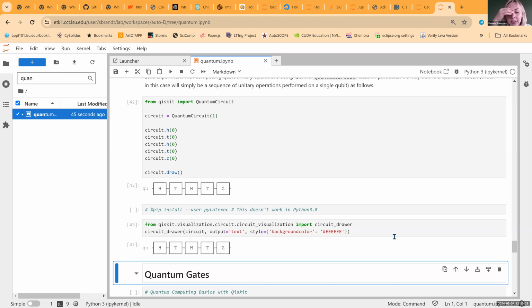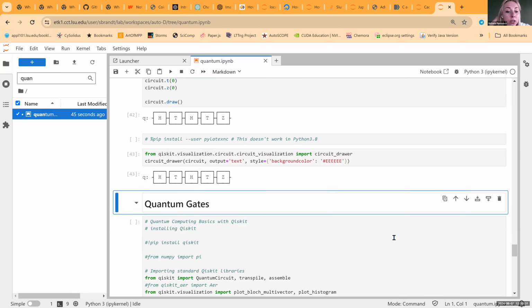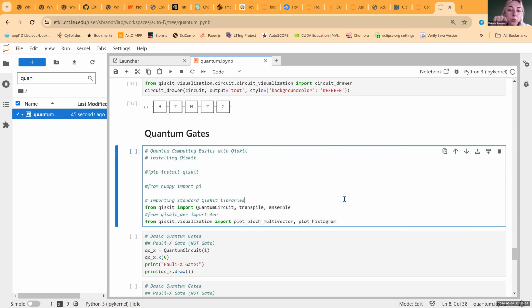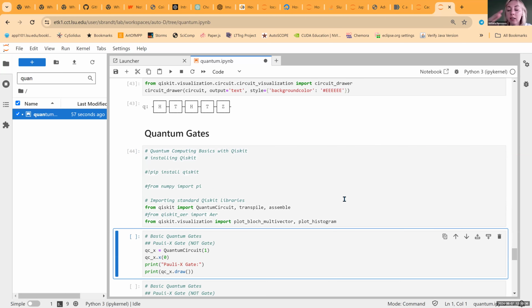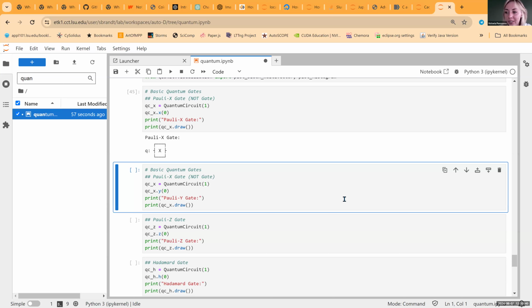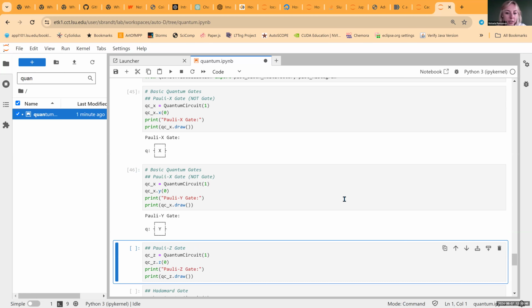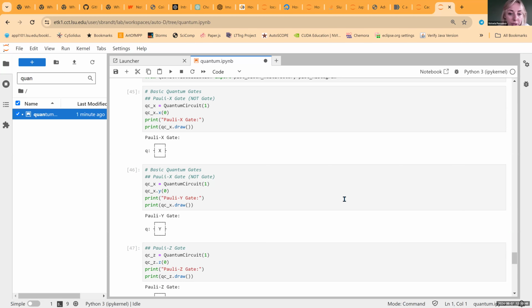Also, let's go down. For beautiful visualization, you can use this line, but you will have to install or update your Python. Qiskit doesn't provide this visualization line, but I found it. Okay, so let's try to do the Bloch sphere. Let's see if it works. Okay, so here's what we're doing.